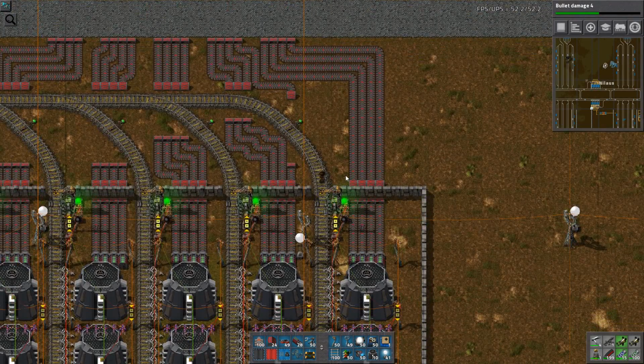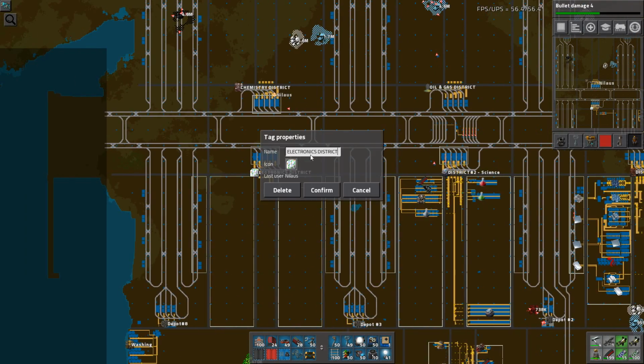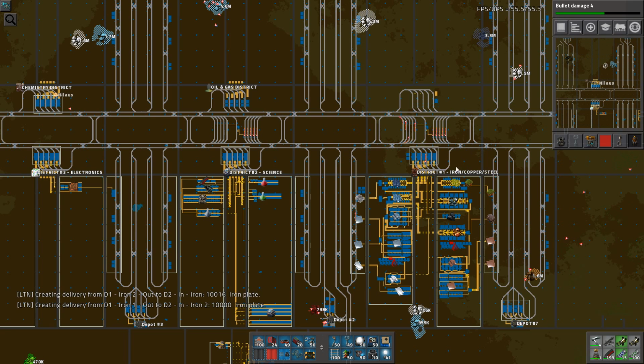I need to name this. What should I name it? Electronics, that's actually incorrect. Naming conventions need to be consistent. District, good old caps lock. Hash 3. Electronics. There. Iron, copper, steel. There.